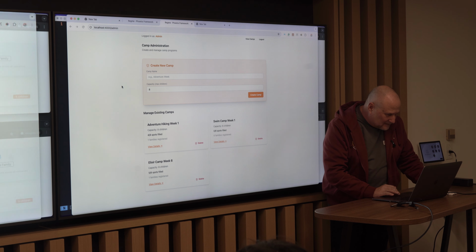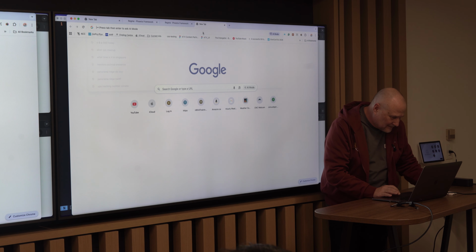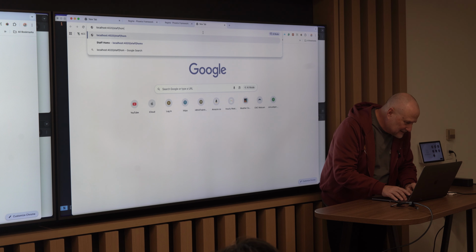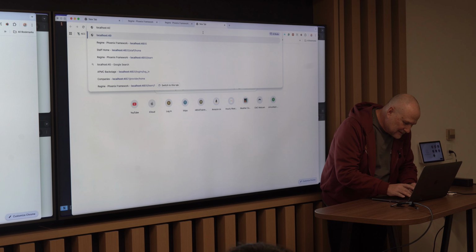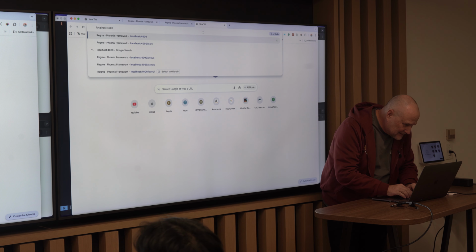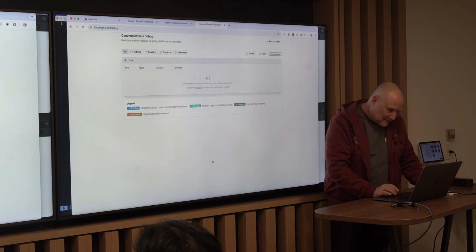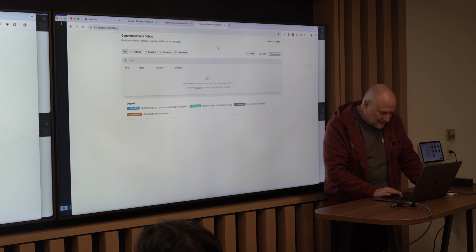So one more piece here, just so you see the debugging. So let me get this onto a different window.